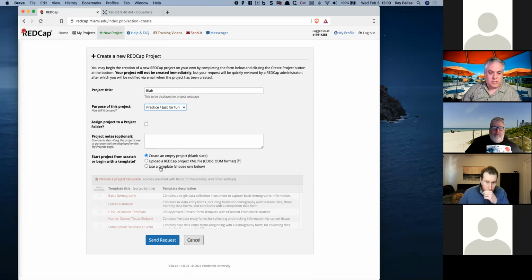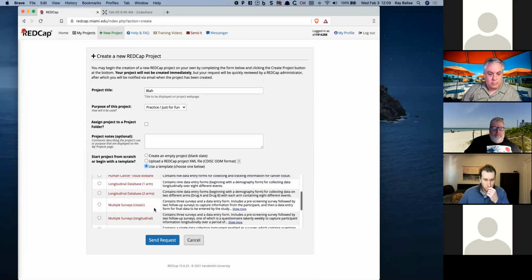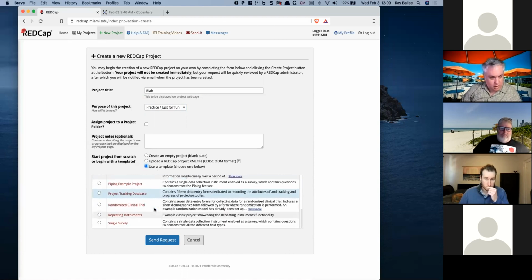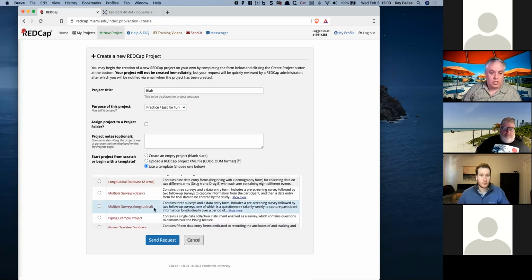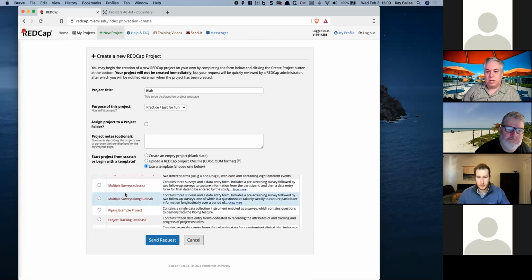What I want to point out to you is the templates that are down here. So in the video, I mentioned that there's the CTSI e-consent template, but I didn't mention the other ones that are here. I think all of these, or all but one or two of these, were set up by Vanderbilt, by the REDCap team to help with training. So I suggest go ahead and grab, in your spare time, deploy, so choose a name, set it for practice or fun, and then deploy these so that you can look and see how the projects were built.